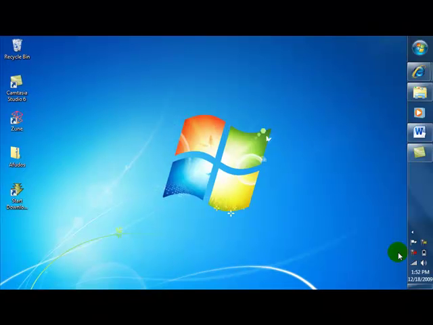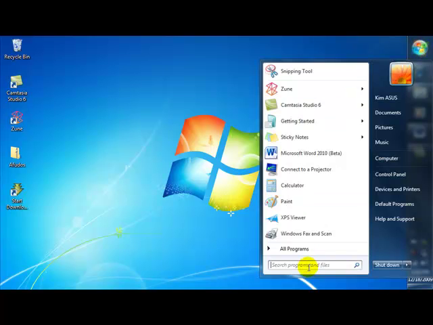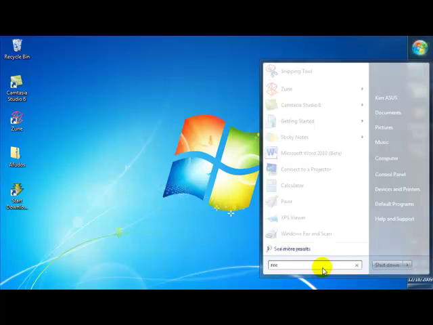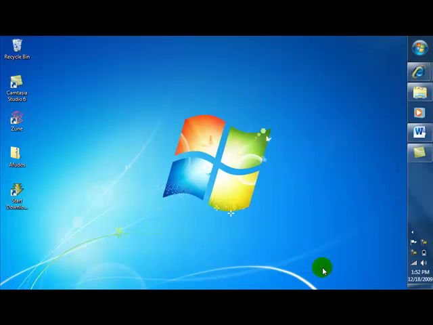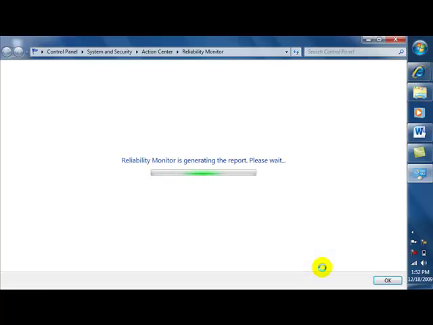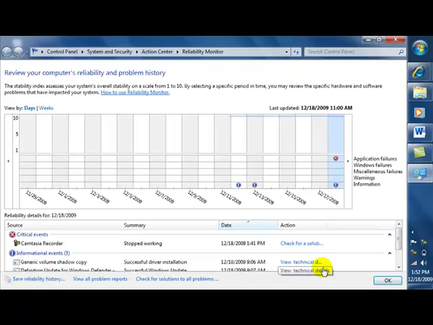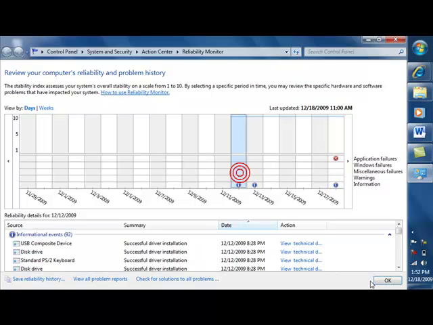Now we're down to Windows 7 tip number 7, the Reliability Monitor. To get to the Reliability Monitor, you click the Start menu, go down to the Search Programs and Files, and enter R-E-L-I-A. Click Enter. It pulls up the Reliability Monitor, and this is a tool that measures hardware and software problems. Let's say you have downloaded something, or all of a sudden your computer has started slowing down, acting funky. You can look at this to see what you have done day by day.